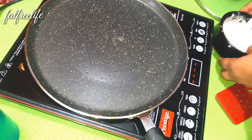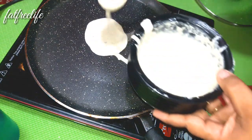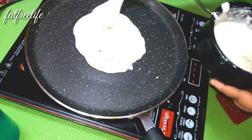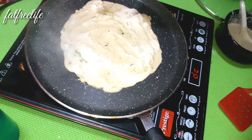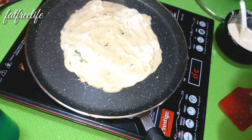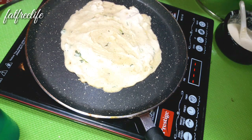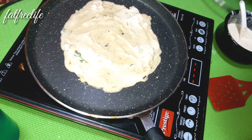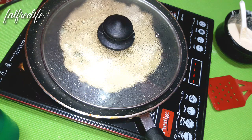So this is the chilla which is ready. You can have it as a chapati. You can just replace your chapatis if you are on a gluten-free diet or if you are on a weight loss journey. So now this one is having the thinner consistency. As you can see, I have added a bit of water and salt to this. Now it's spreading much better than what it was with the previous consistency.